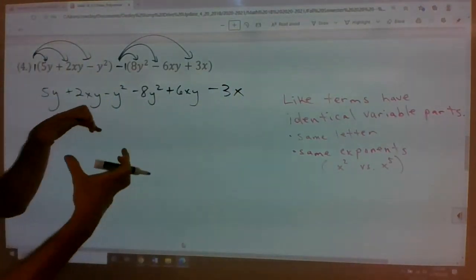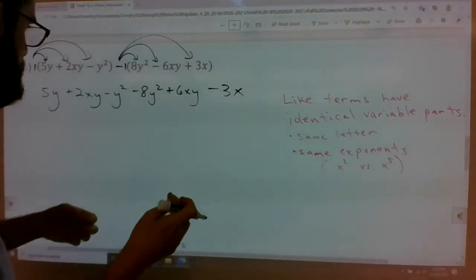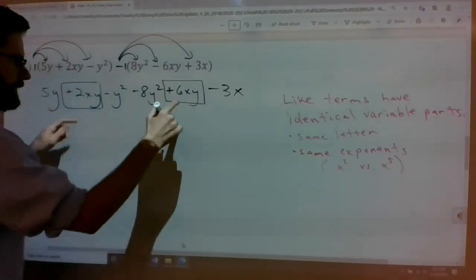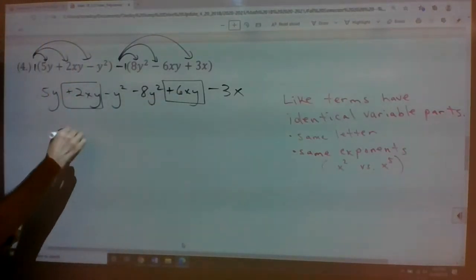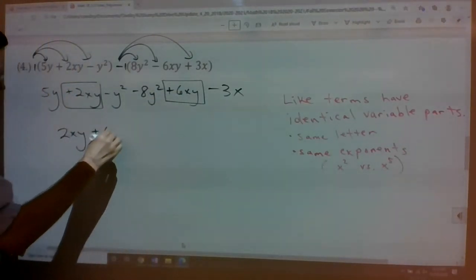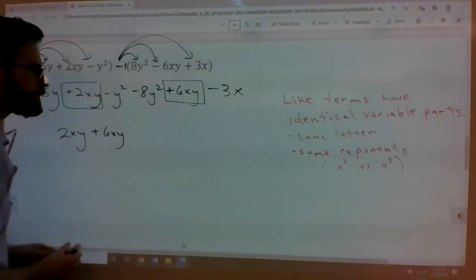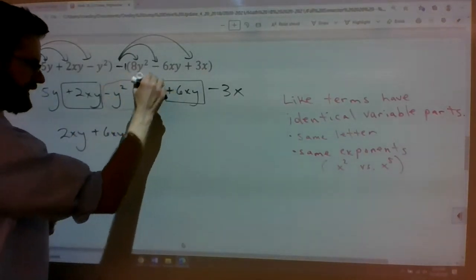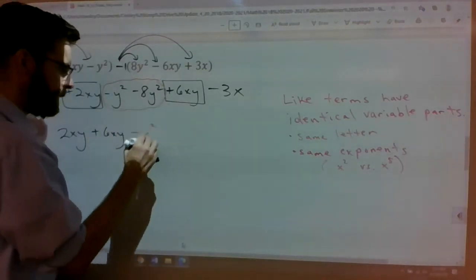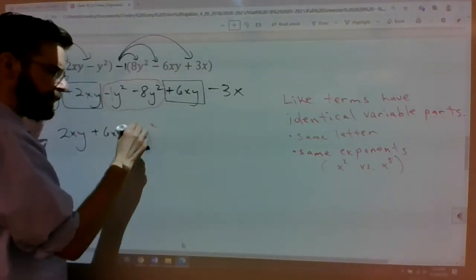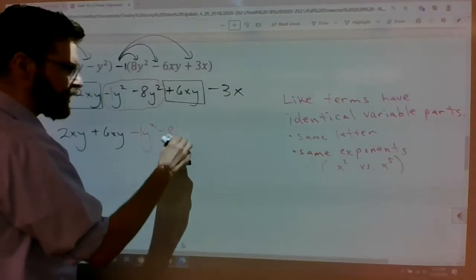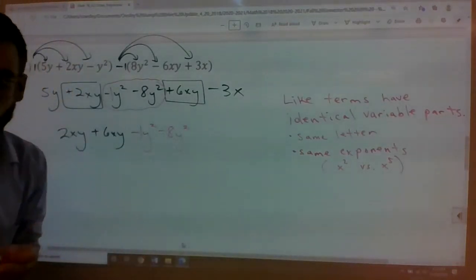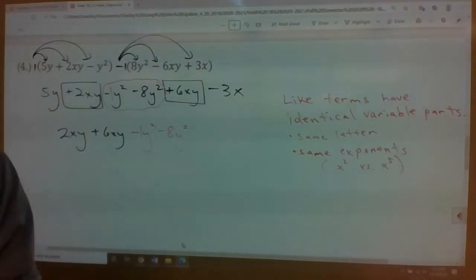At this point, you're going to collect the like terms and put them side by side. I'm going to get these xy's together and rewrite them over here. Get these y squareds together. They're already together. That's okay. I'm going to put a 1 in front of here just so I don't make any weird mistakes when I'm adding or subtracting. And then these two are just kind of like, there's nobody for them to combine with.